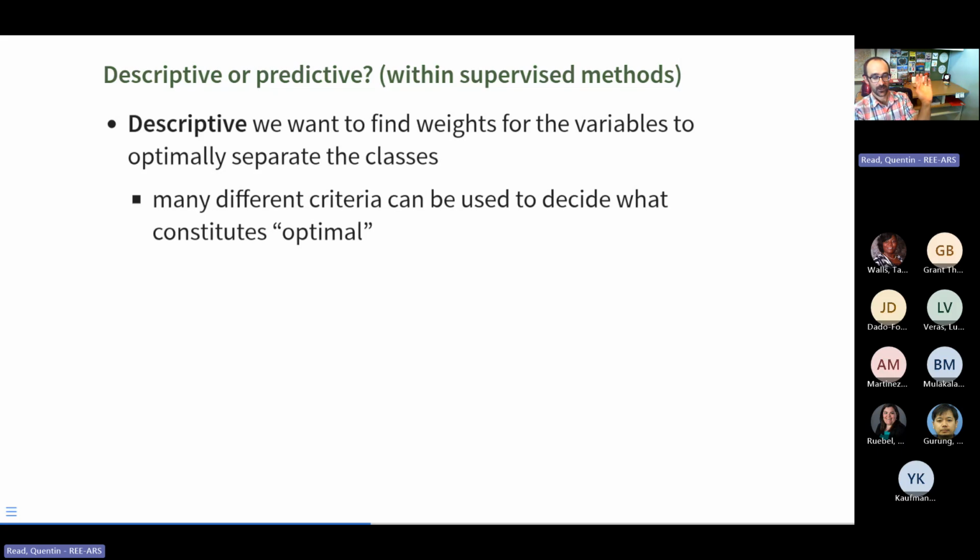Which of those variables explain the most variation between the groups and can be used to separate them? And there are different techniques we can use to estimate those parameters and determine what is optimal separation of the classes.